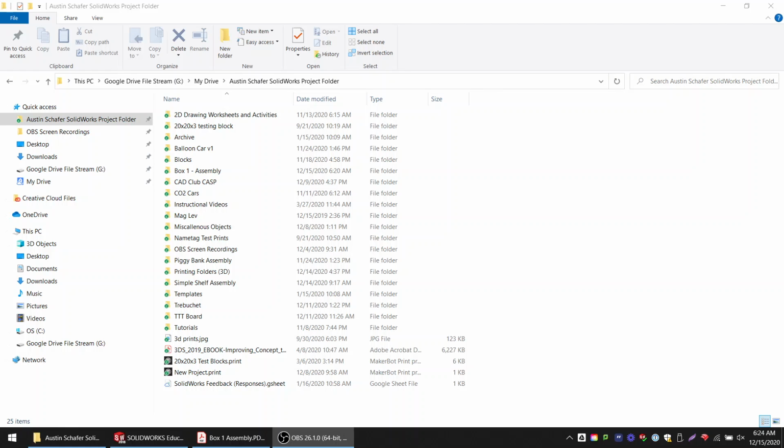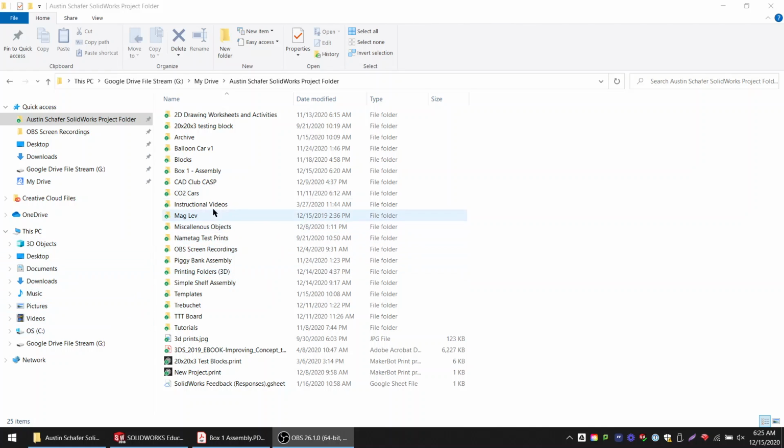Hello everybody, we are going to look at how to make a drafting packet in this video. The purpose of a drafting packet is to lay out all the pieces of something that you want to make. So for example, if we've done the box assembly or something else that we've been working on, a drafting packet shows the dimensions of it, shows the different views, shows the different parts that make it up, so that if someone wanted to build this, they could see all the different plans for how to do that.